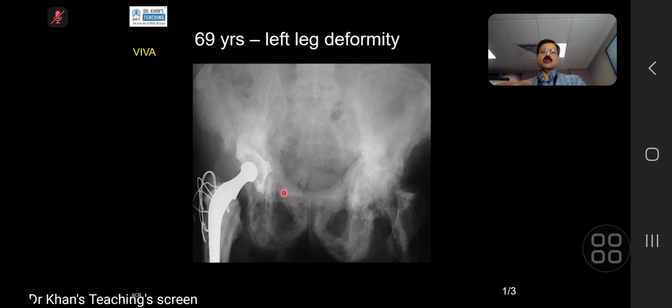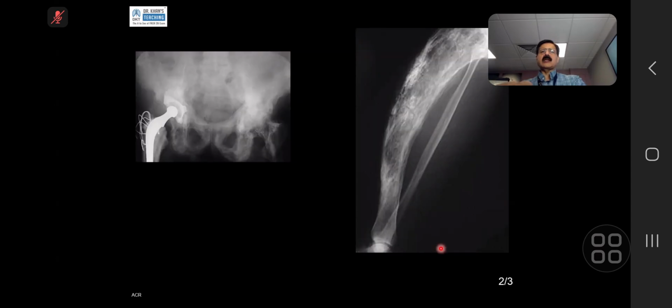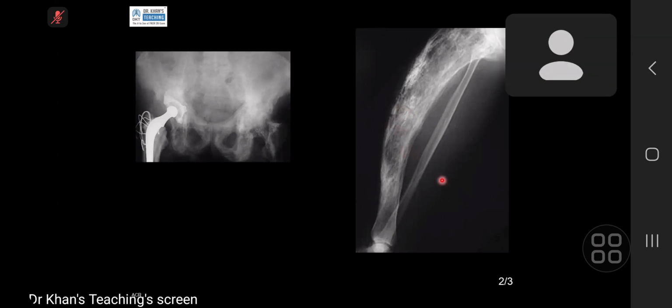But I just wanted to show you this gross case of Paget's. Don't get confused about it. This is Paget's and this is diffuse Paget's. And in this Paget's candidate, what do you think is happening here and here? I think there is secondary pathological fracture is noted. Excellent.